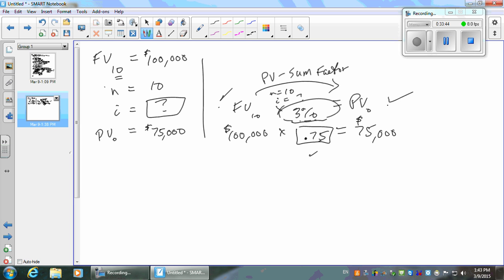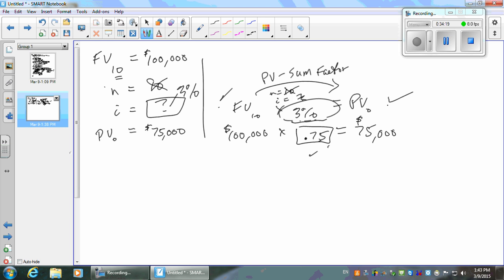What if you didn't know the number of periods? What would you do? Exactly the same thing. If I didn't know the 10 periods, but I did know the 3%, what would I do? Calculate the 0.75, go to the table, go to the 3% column and go down until you find 0.75. And what is it? 10 periods. Works fine, doesn't it? Same with your calculator. You put all the data in except for the one piece you want.